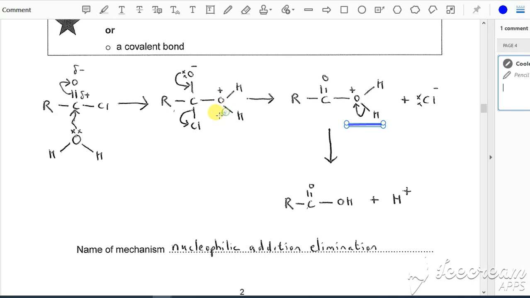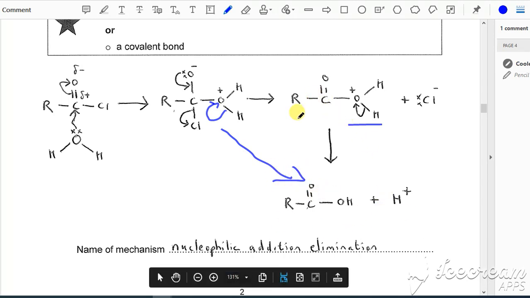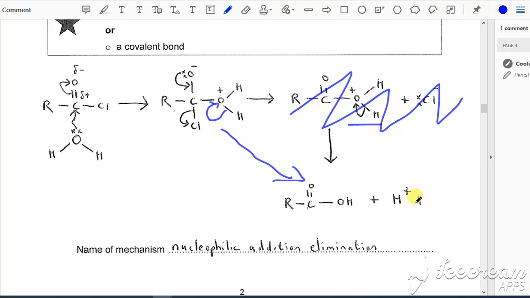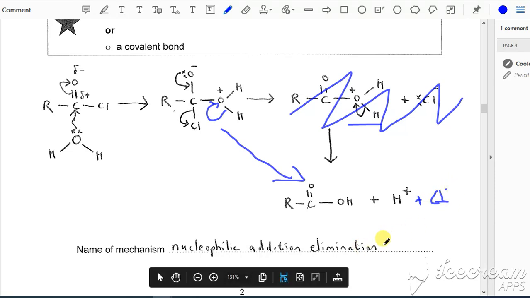So if I put that arrow onto there instead, let's just find my pen again. If I draw the arrow onto there instead, you can see that all I've done is put that arrow there onto there, so now I've got one intermediate here. Therefore I've got one lone pair, 2 charges, 3 arrows. That then can go directly to my product down here. I then don't need to draw any of those there, and I can, if I wanted to, put my Cl, whoops, can't draw very well with this drawing tool, Cl minus down there.